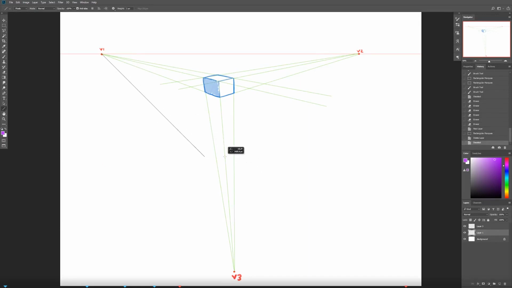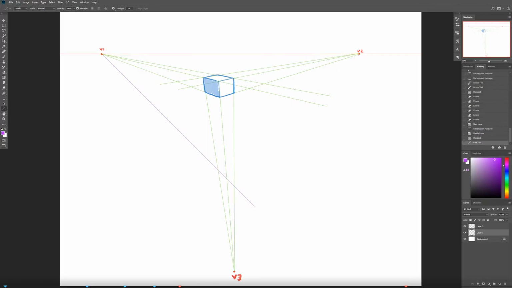All we have to do is press Shift while we're drawing the line, and it'll draw a line snapped at 45 degrees. You can snap it at different angles, as you can see here, in increments of 45: 90, 45, 0. I think you might be able to change that so that you can reduce the increments if needed. But in this case, 45 is perfect because that's what we want.